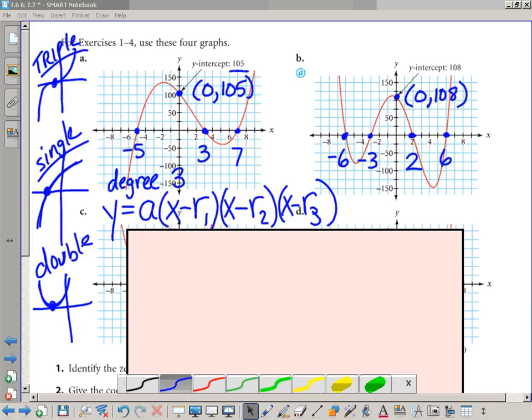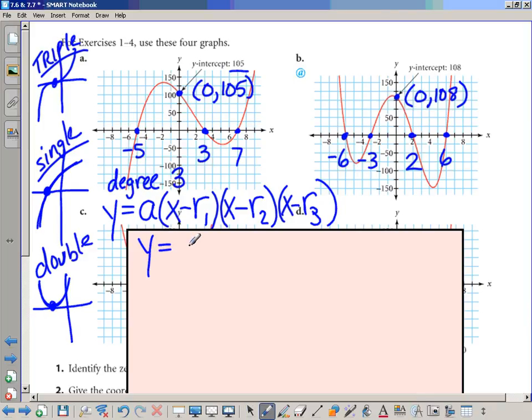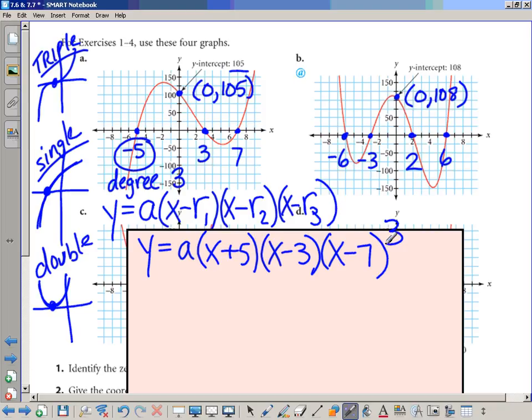There we go. I wanted to give myself a little bit of room to work. So what we're going to do is we're going to take the three roots, A times (x minus negative five) is actually going to go in as (x + 5) times (x - 3) times (x - 7). We've done this several times in this class. And by the way, if any of these roots were double or triple, the only thing that would change, let's pretend for a minute that (x - 7) is a triple root. You would put a three as its exponent. If (x - 3) was a double root here, so if this graph bounced off like that at three, you would square that quantity when you go to do the work.